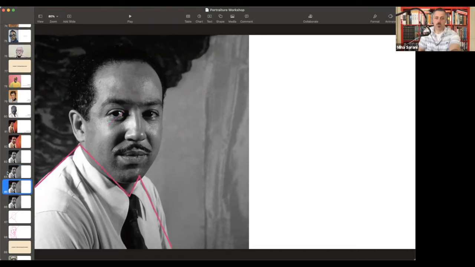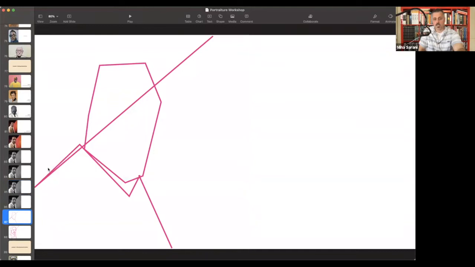A second place you could begin is by just looking at this wide shape of a shirt and say, oh yeah, it goes up, it comes down, goes back up, it comes down again. That could be a second reference point. You could simply start with a head and say, oh, well, it looks like a straight line, and then we have this weird kind of trapezoid shape that helps us get the core of that image. Altogether, it looks like this.